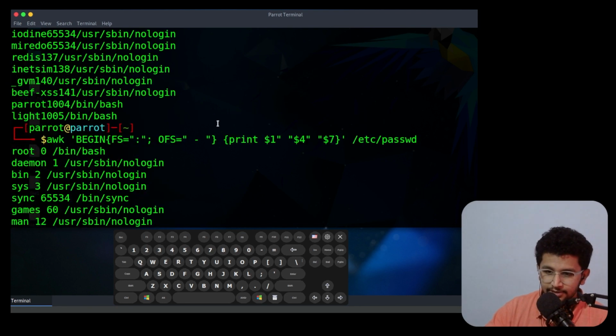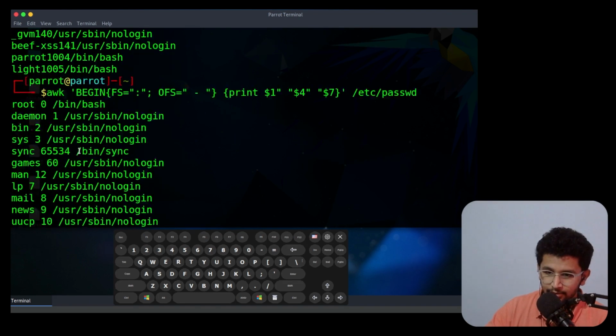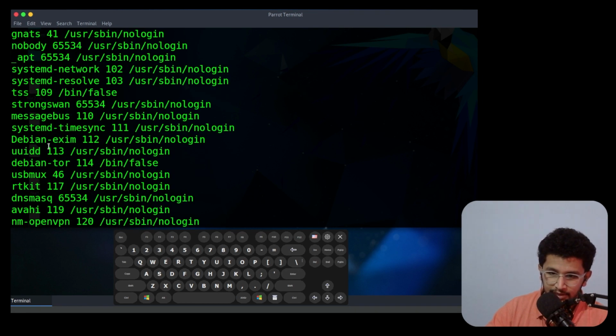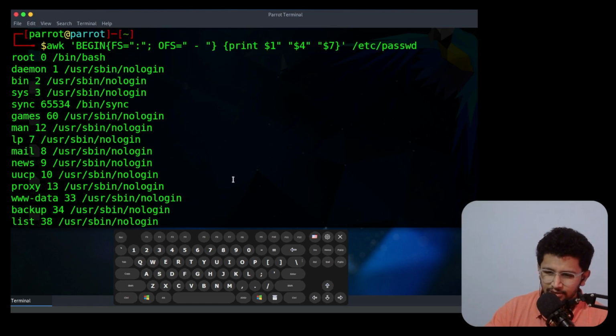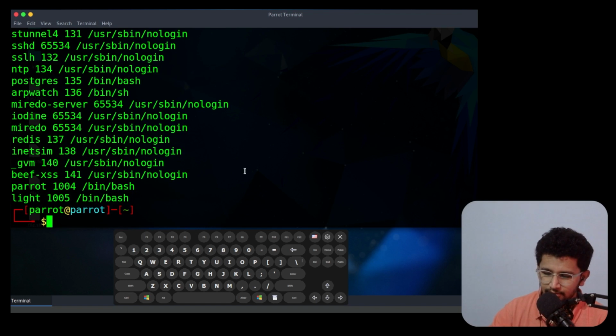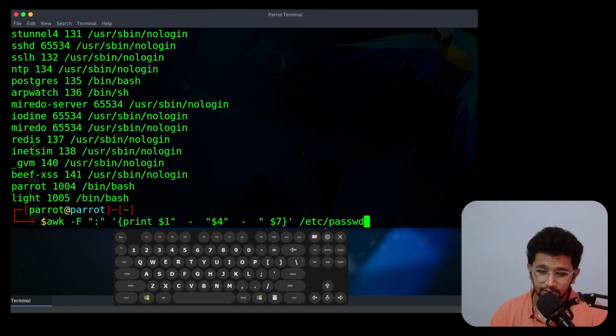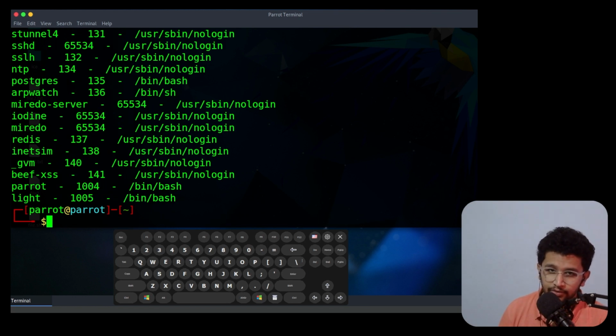If you use this one, it just says find something which looks like this and replace it with this slash. Instead you can also use this one. No worries, it will not look professional, but it will look like normal. That is why I showed you how to use the BEGIN argument.